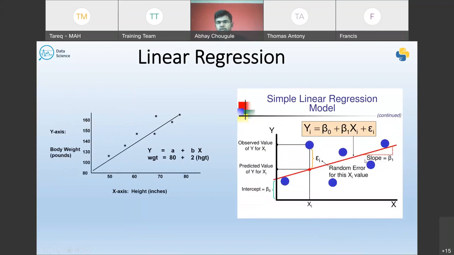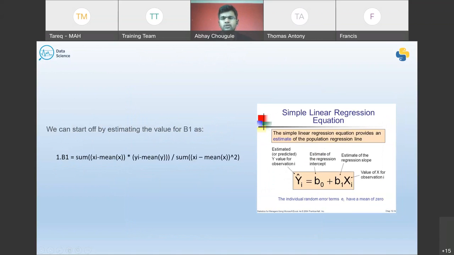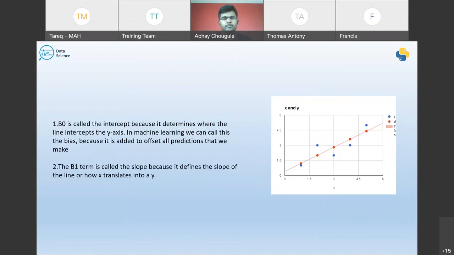See here, this is your actual data points, these are the plottings, this is your hypothesis, and this is your slope. So how much slope did we get here? We have to calculate that slope as well. I have the formula of the slope and the formula of the intercept in this one. But let's think about how each process will go.